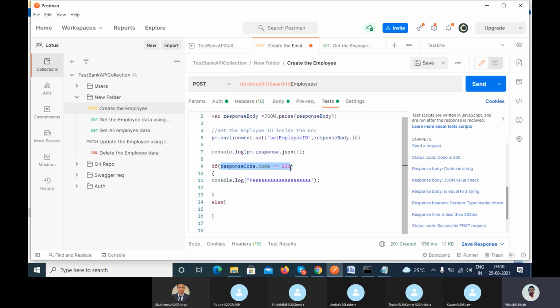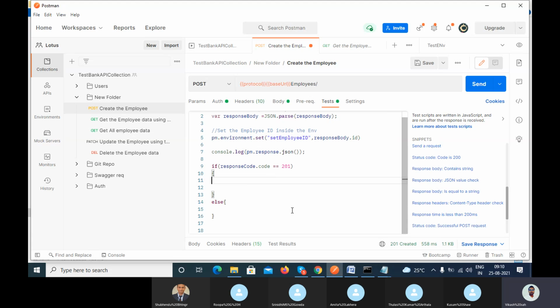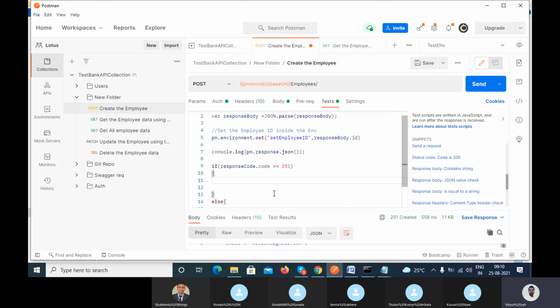Now we are moving to the next section. In the next section, you want to verify the first name, last name, prefix, and the email ID, and whatever property you want to verify.